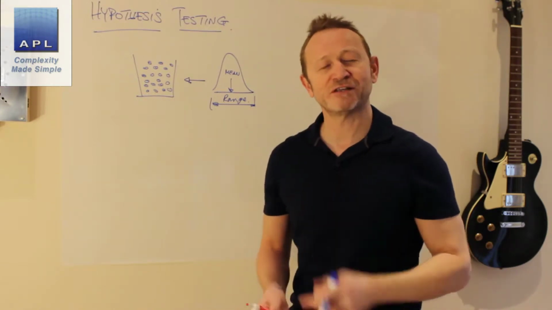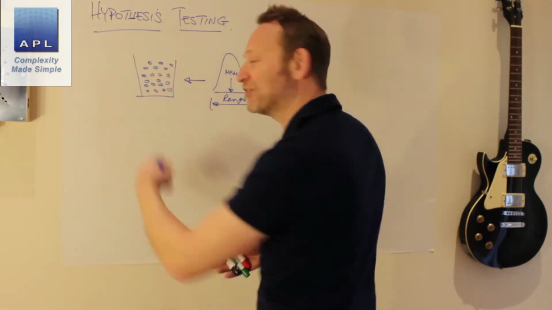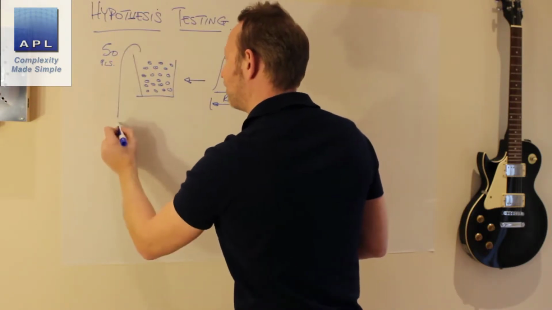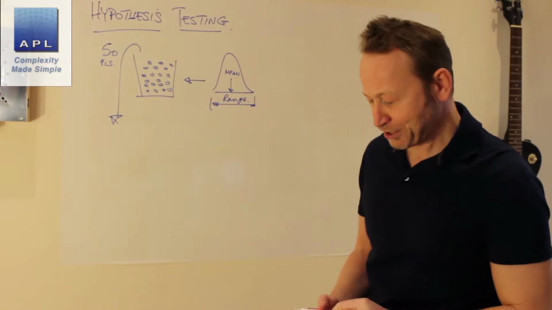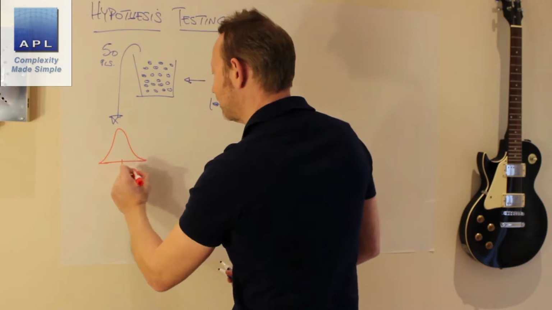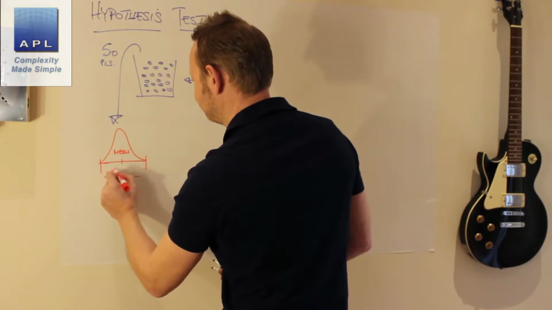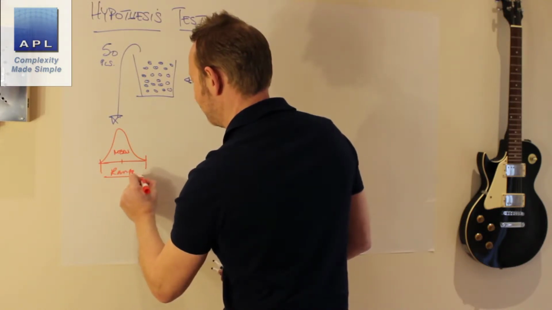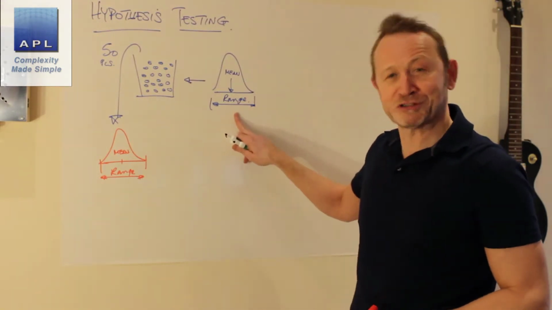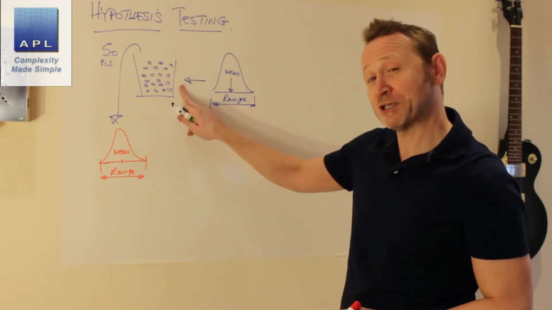Now, let's say you send an engineer to go and sample from this bucket. He takes a sample, let's say 50 pieces, good sample size. Out comes the 50 pieces, and of course, what does he get? He gets a distribution with a mean, with a range, which hopefully, of course, represents this blue distribution over here. Hopefully what he's trying to do is to see what's truly in the bucket.